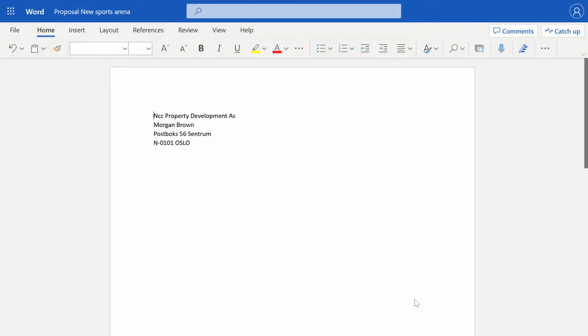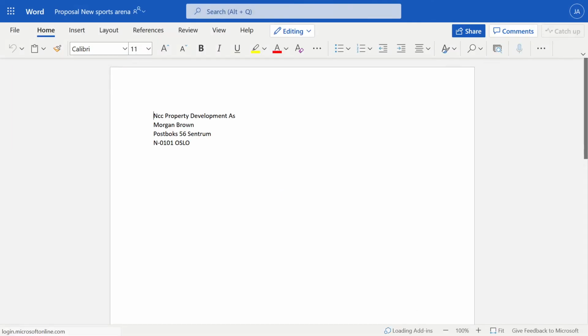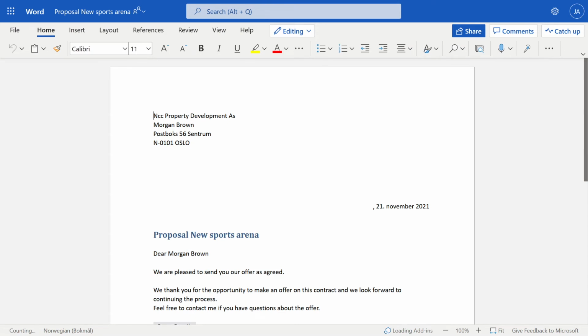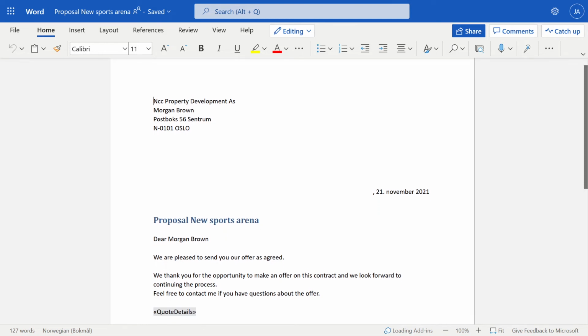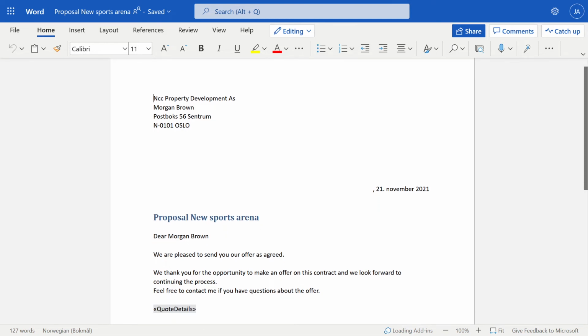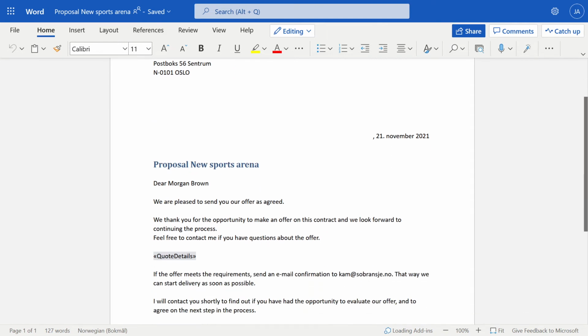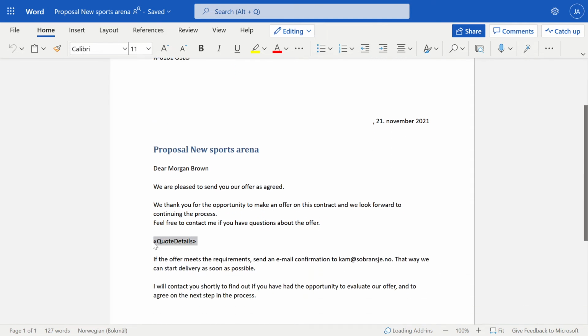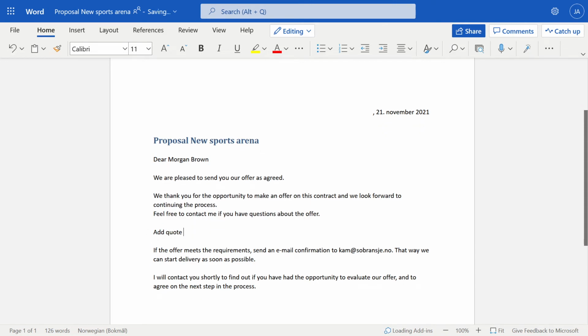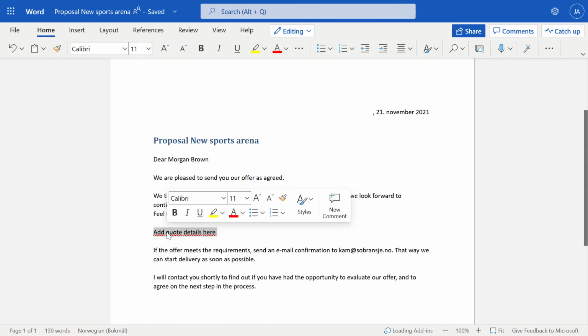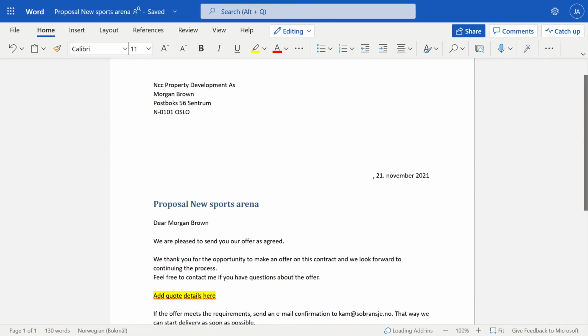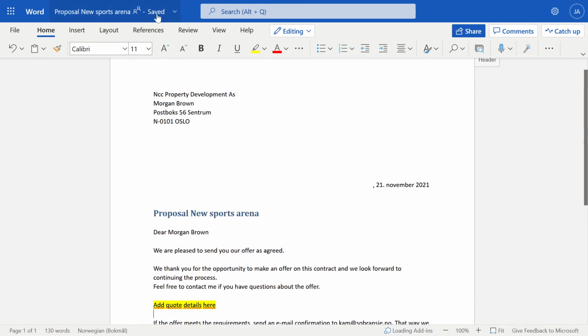And this is the web app, so we can edit and collaborate directly in the browser and see any changes from our team in real time. And here we can also see the pre-designed template, so we don't have to create the document from scratch every time. And the template variables pull data from the company card, fill in the contact name, and other details which is related to the sale. And we can make changes, and the document is automatically saved.